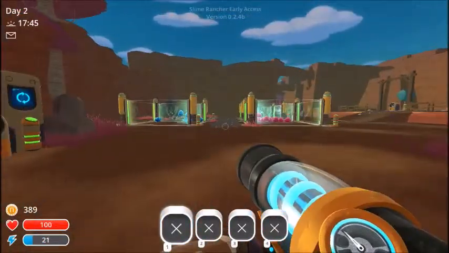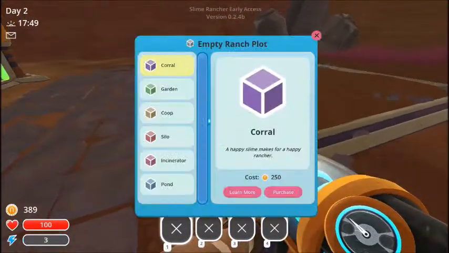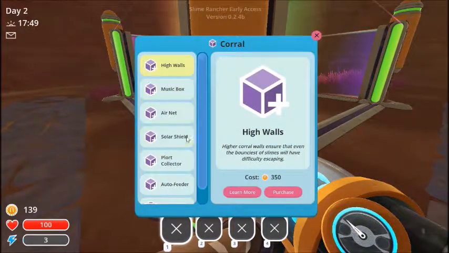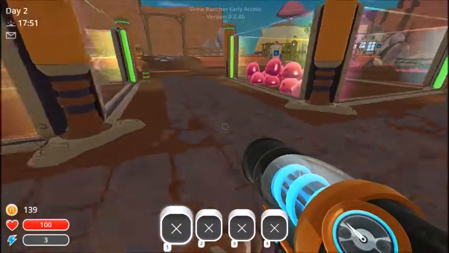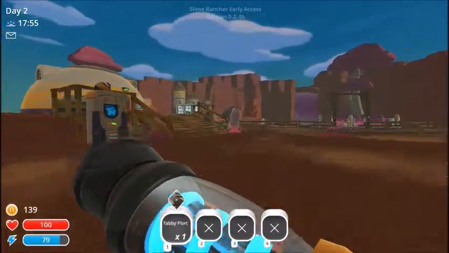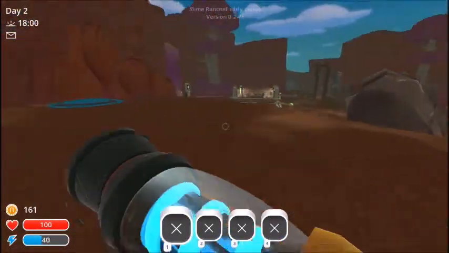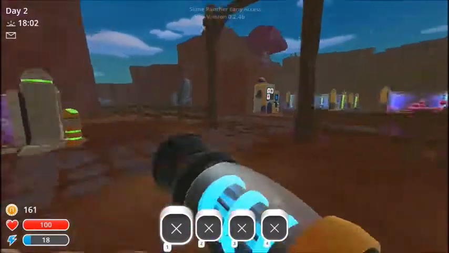Okay, so it's becoming nighttime, and I want to get a special... Okay, so maybe I can do this. Get a corral. And then... I can't afford anything. Okay, so I have another corral, but I want to... Oh, there we go. Yes. I will take your plort, sir. All right, fire it on in there. So, not as much money as I could be getting.